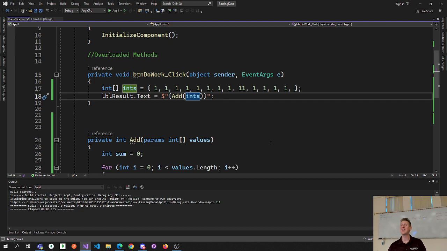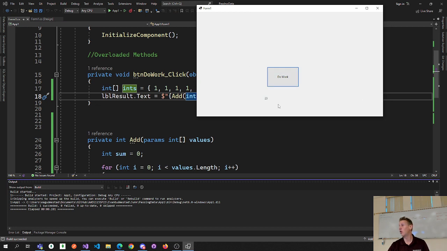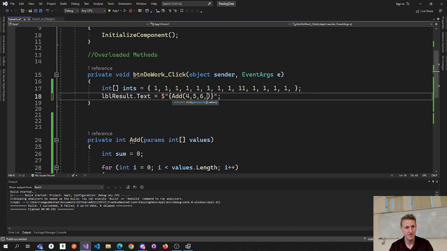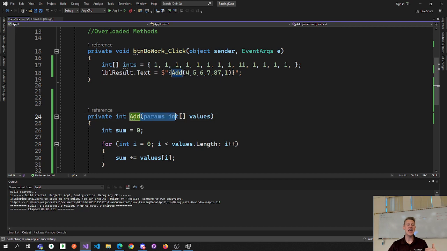And so again, this one add method can take individual entries, or you could pass an array as well, right? So that's really how it's different than just passing an array. If we just passed it an array, well, then we couldn't do this other version where we added like that.